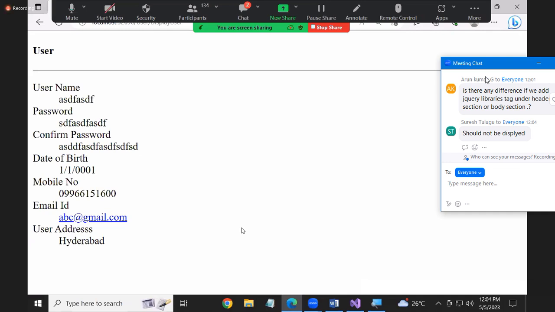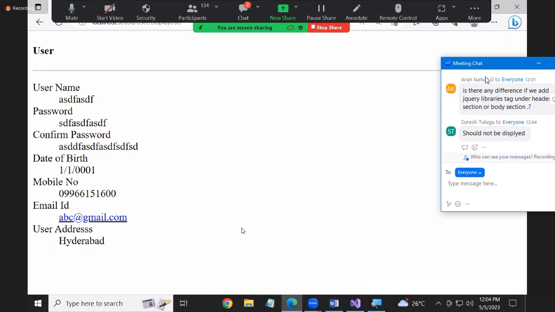Validations failed, but still it went up to display user. Tomorrow my code is going to save to the database. All the junk will go and sit in the database now. Is this process right or wrong?